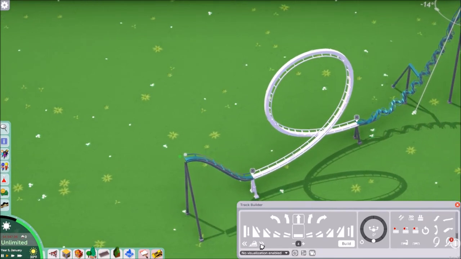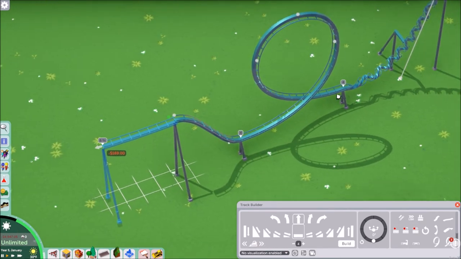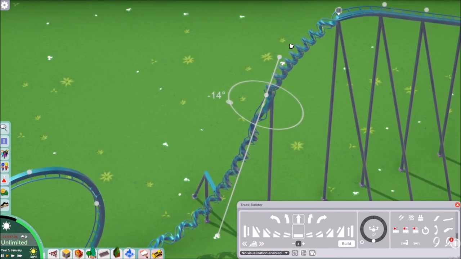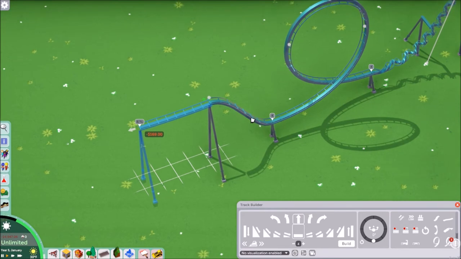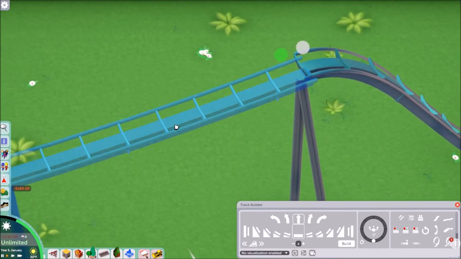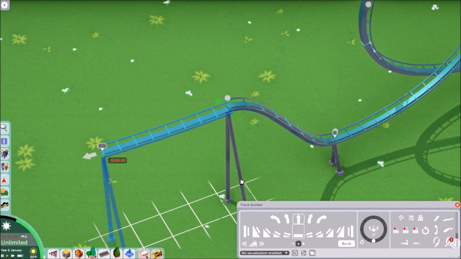Now comes the freeform building, and this is what's going to skew your excitement ratings. For example, since we modified a piece of the track here, it's not going to skew your ratings as badly as what I'm about to do next. So we've got this preview piece. As I mentioned before, you always, always, always want to get rid of that. If not, it's going to ruin whatever you're working on.